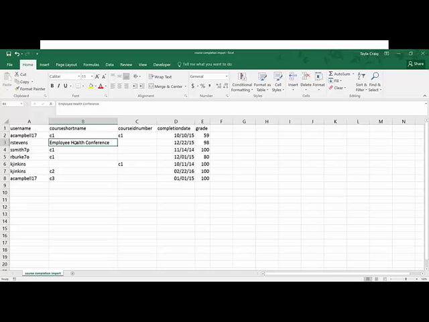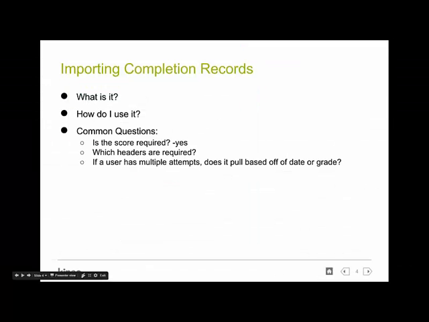But anyway, so we've got our Employee Healthcare Conference. That's not actually a course on my site. That was something that somebody did. We'll pretend like Mr. Stevens here completed that in an actual face-to-face session. He went to an actual conference, and we're just wanting to track that. So what it's going to do is it's going to create what we call an evidence record. And I'll show you where that's located. It's part of the record of learning. You may not have even realized the evidence tab was there because you may not have ever had a need to use it. So we'll see that in action as well. You'll notice here over here to the side I do have several completion dates. Okay. So it's going to pull in those.